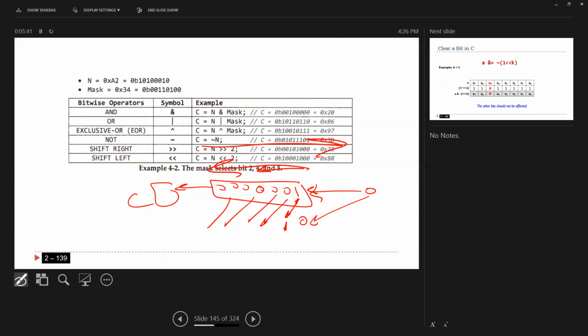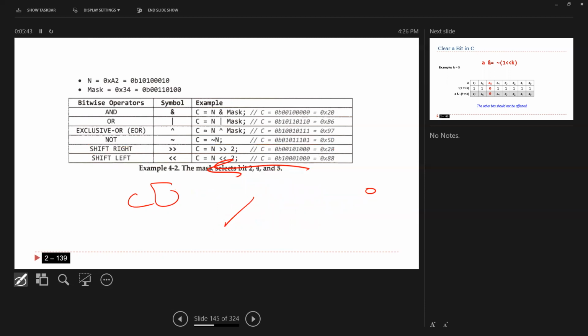In C language, for sure, I'm going to explain in the next chapter the instructions to do shift right and shift left. I'm going to explain why we need them, but also how you can do shift right or left in C language. Okay, these are the 2 operators you have to use. If it is this way, this is shift right, and if it is this way, this is shift left.